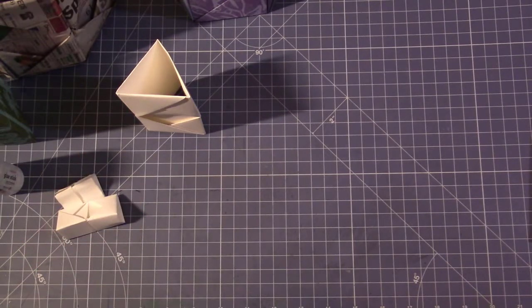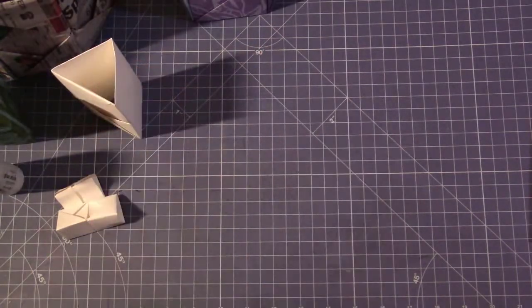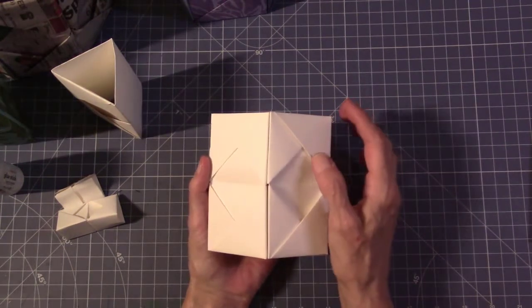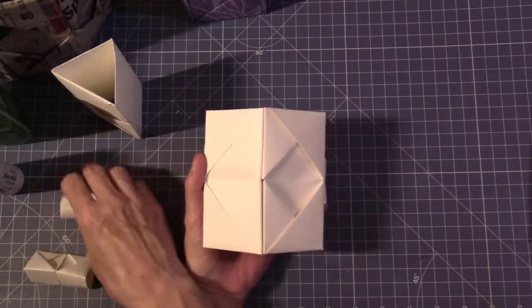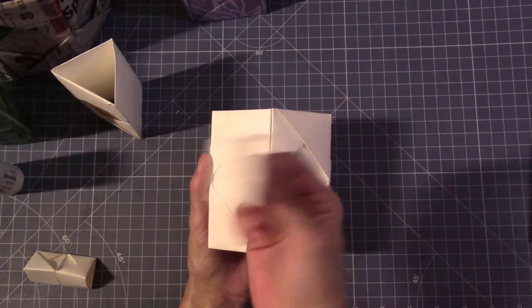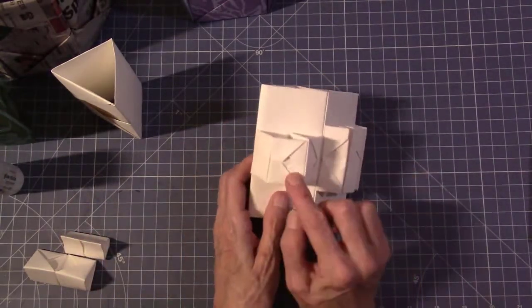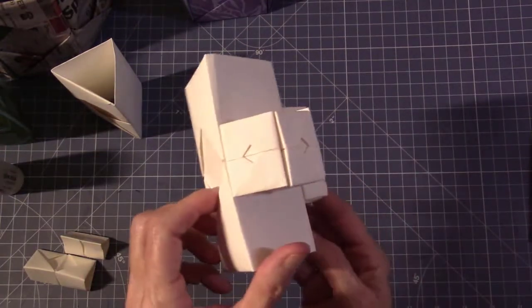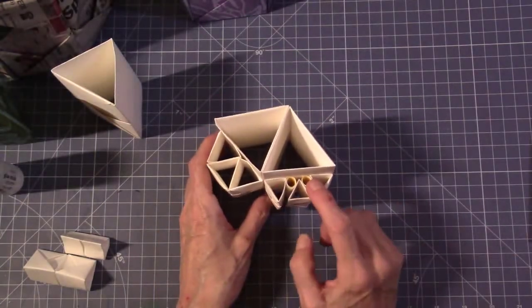What I did was I made six of these, right? And I took 2 of them and I put them together, so I have this. And then with the smaller pieces, I made smaller ones. I made long ones and short ones, I guess. And this is what I did with that. I put the 3 short ones together right here. Alright. And then the 3 long ones together, I put those right here.